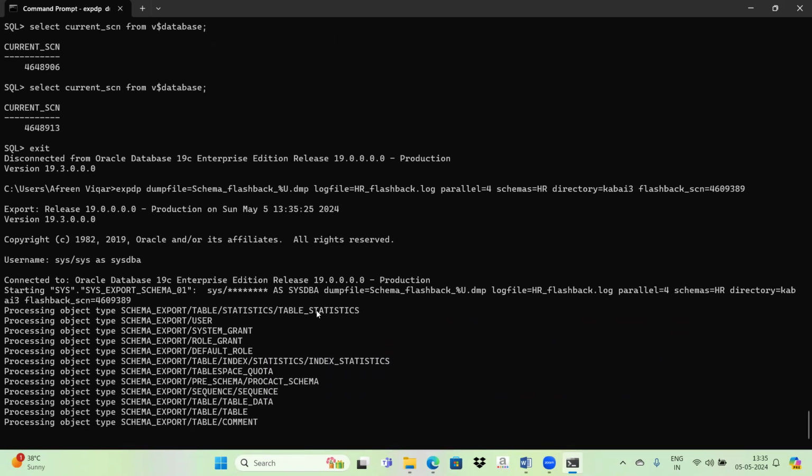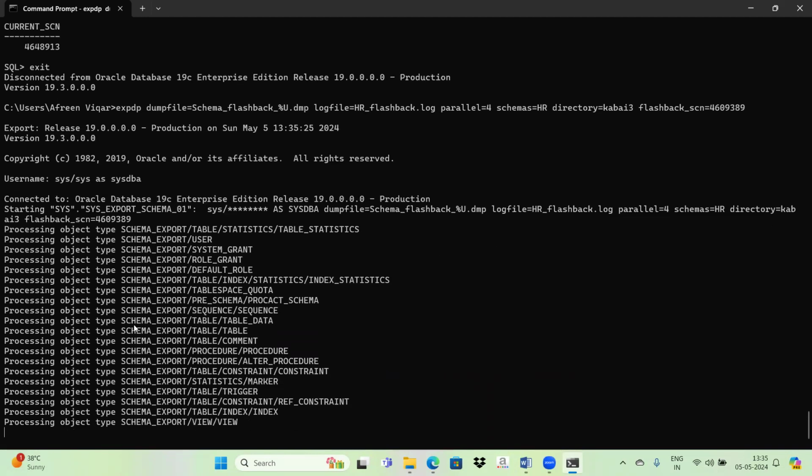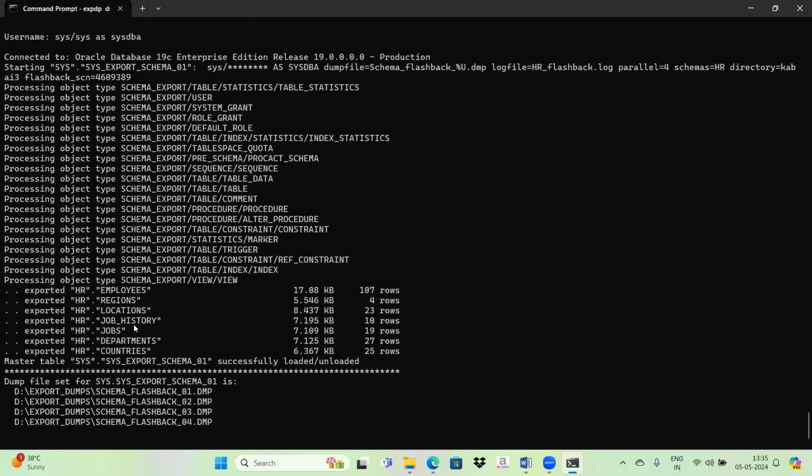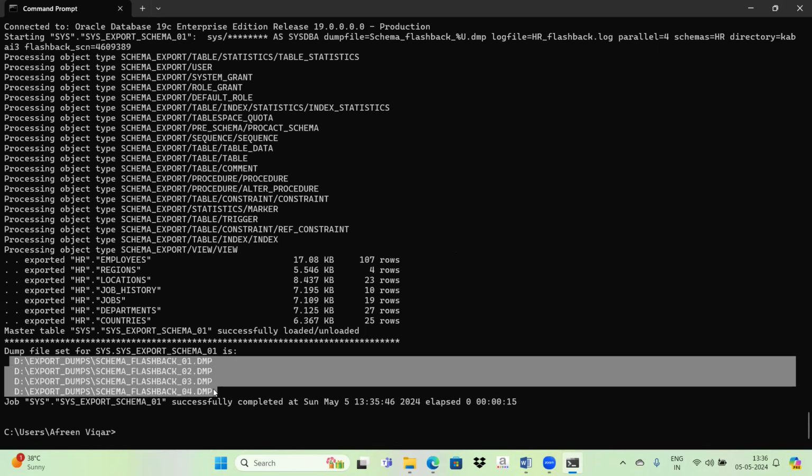See, now it is taking the schema backup, that is the consistent backup. Whatever was there at that point of time, it will take accurately. Even if a user modifies something, it won't take that. For example, if you have taken the backup at 1:35, whatever data was available at that time, it will take only those. It won't take the new data. It's called a consistent backup. Yeah. So this backup is completed.